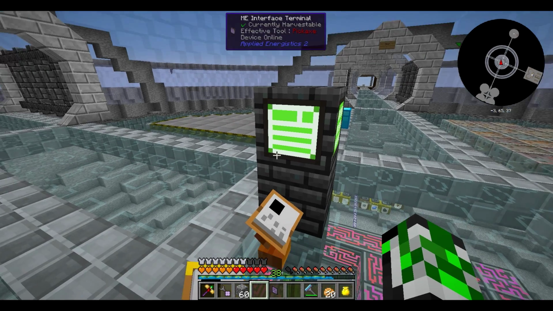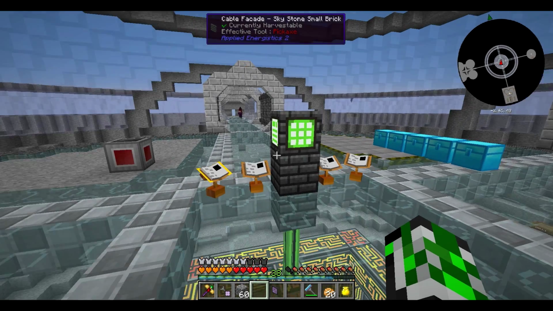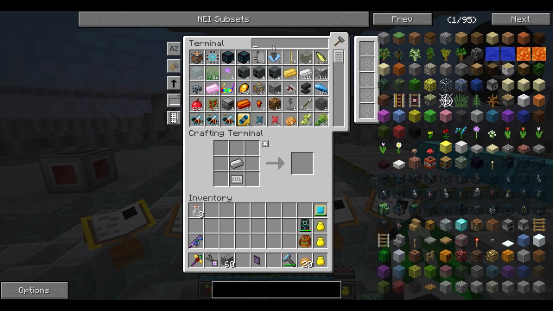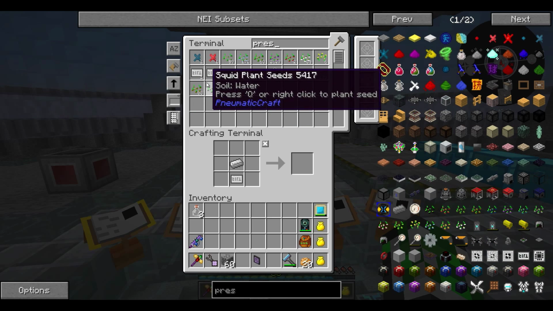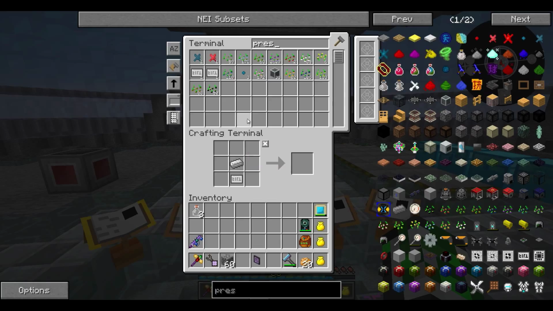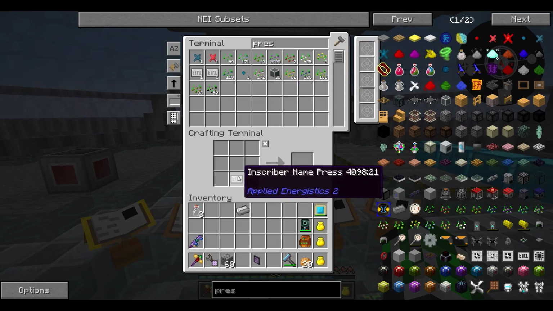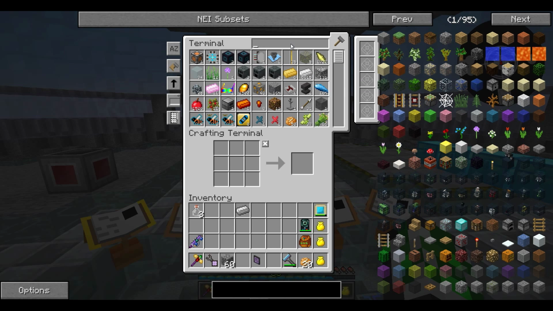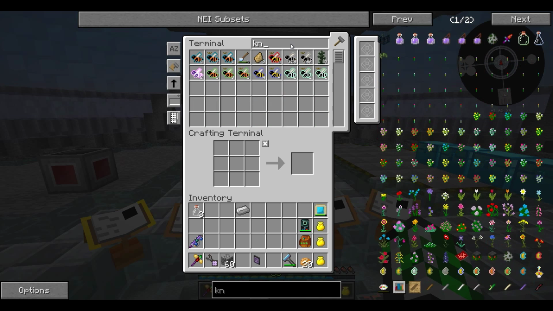So, and then to name your interfaces, what I did was I made these presses from Applied Energistics, and they're really easy to make. It's just the quartz cutting knife with an iron ingot. Oh, that's a blank one. Let's get the knife and I'll show you guys.